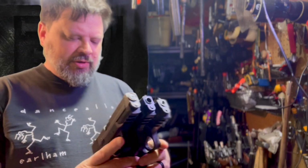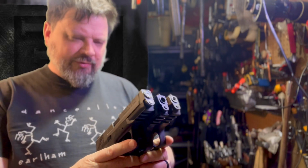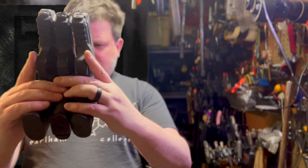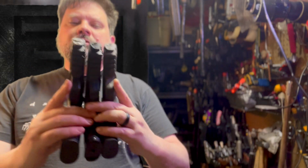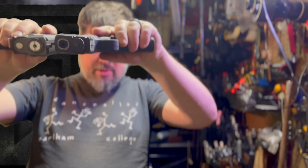I don't own a real Smith & Wesson M&P, so I can't compare exactly, but holding it up to my spring version and my rubber version. I have a gas blowback somewhere downstairs, but it's in a box somewhere and I haven't unpacked it yet. This is a tiny bit bigger. It's maybe like 2mm longer. And maybe width looks about the same.